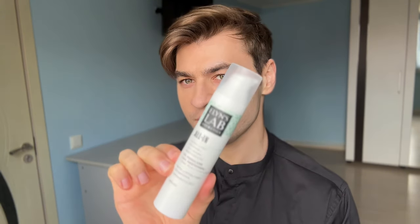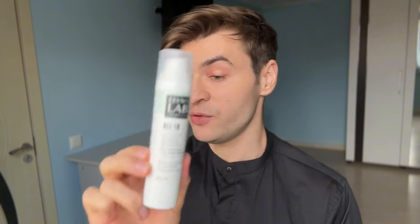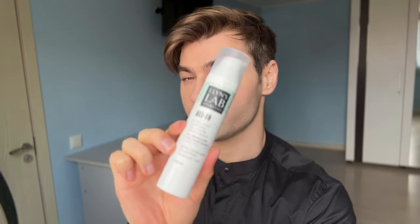Gorgeous texture — I really like the Geek and Gorgeous one. They're all very affordable. The Minimalist is around $4 on their website; it's an Indian brand. I ordered it from a Romanian online store so the price was twice higher, but it's still worth it. The Aliens Lab I paid around $14, but you get 100ml which is twice more than the other two, so in the end it's still incredibly affordable, especially for the ingredient list.